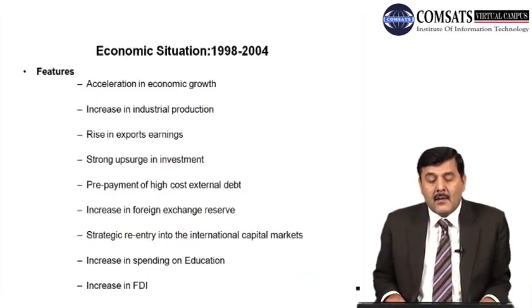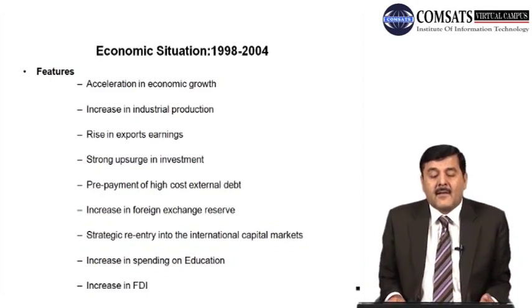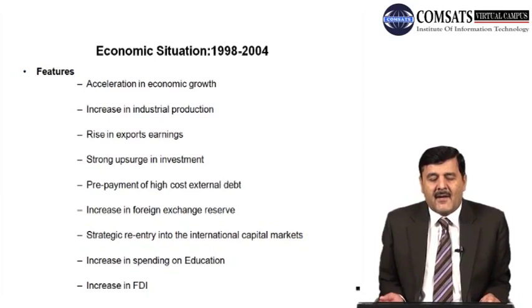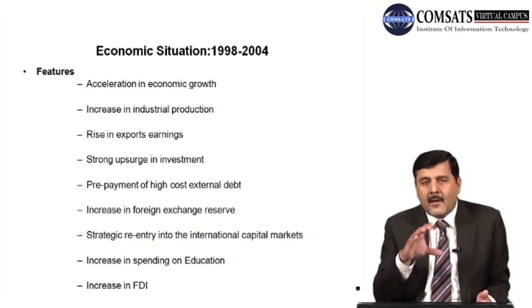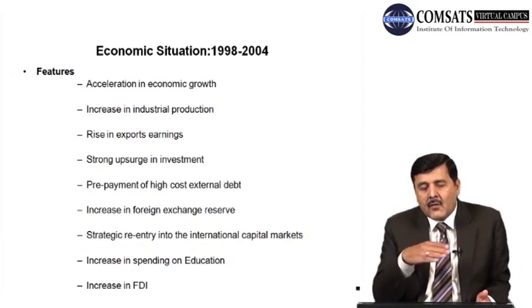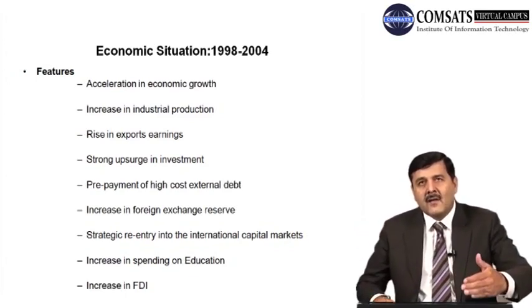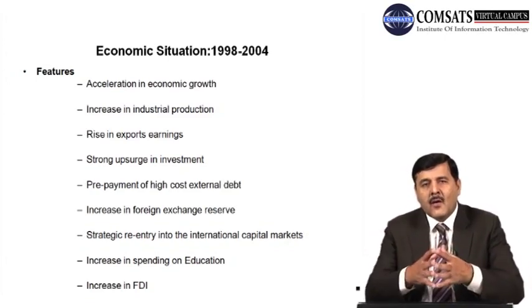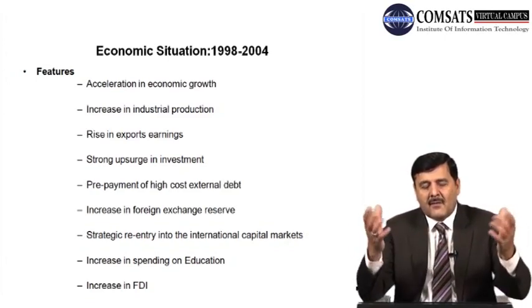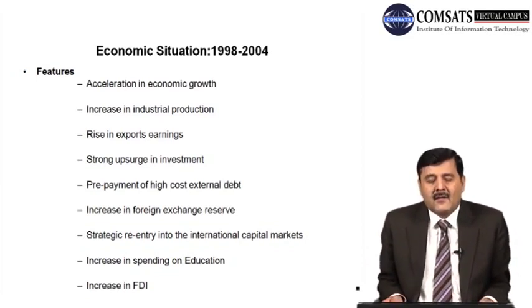Now we'll talk about the economic situation in Pakistan between 1998 and 2004. What happened to Pakistan? In this time period there was acceleration in economic growth in the country. अगर आप if you look at the GDP of this country, तो इस time period में there was significant growth in the GDP of the Pakistan economy. जब GDP बढ़ रहा था तो इसके क्या हुआ, what was the effect? Overall लोगों का income level बढ़ रहा था, purchasing power बढ़ी, standard of living बेहतर हुआ in 6-7 सालों में.